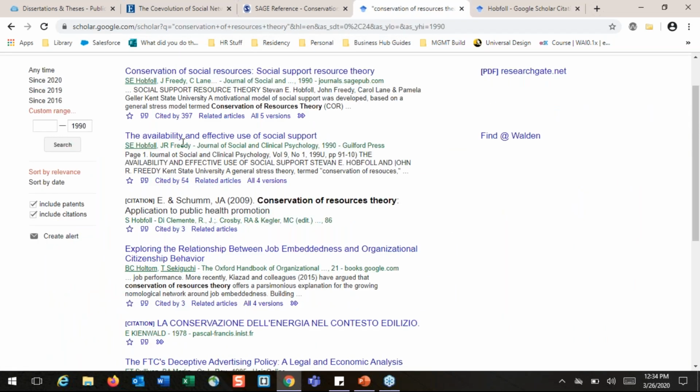So some of the more popular, more recent authors do have a Google profile page. Not everybody's going to have one. Some of those older authors who are unfortunately no longer with us probably do not have one. But if you're fortunate to find an author who does have a profile page, you can click on it and look that way. Let me just move something out of the way. So I click out of this.